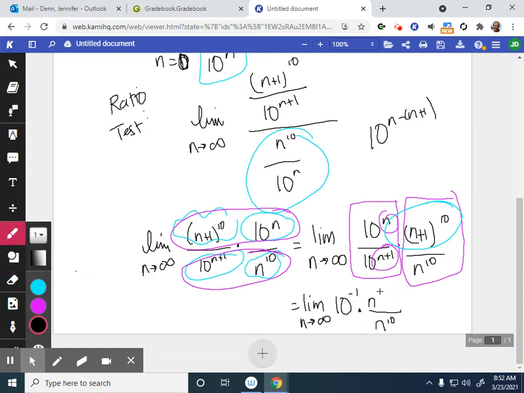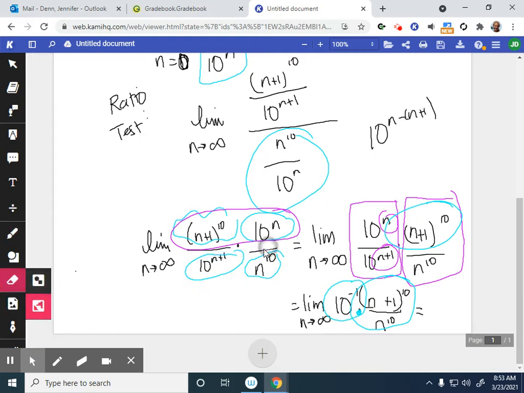I'll leave this as is, and then I'll talk about it in a second. Okay, so now I'm ready to take the limit. I'm ready to see what happens. So when I do limits, I have these two parts that are multiplied. I'm going to do them one at a time. I'm going to say, what does this part of the limit go to, and what does this part of the limit go to? And of course, I ran out of room on the bottom. Let me give myself some room up here.